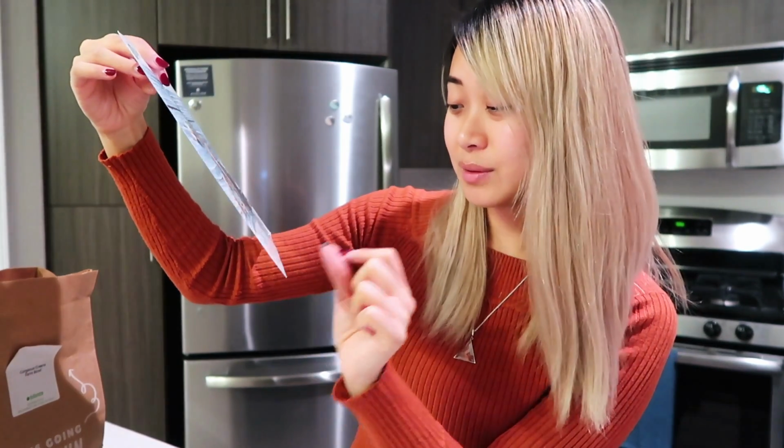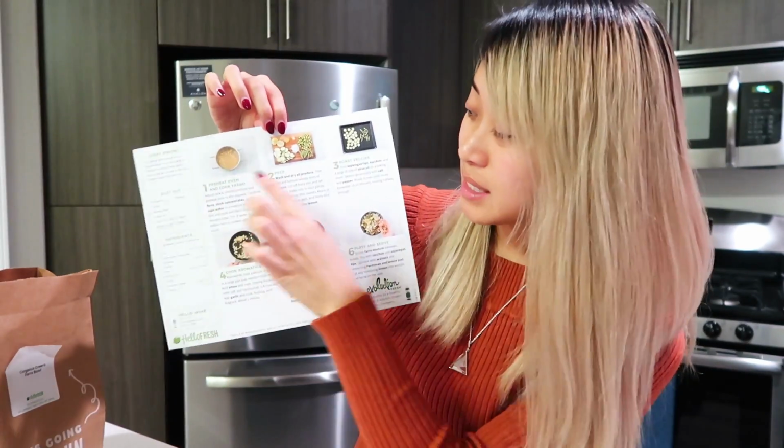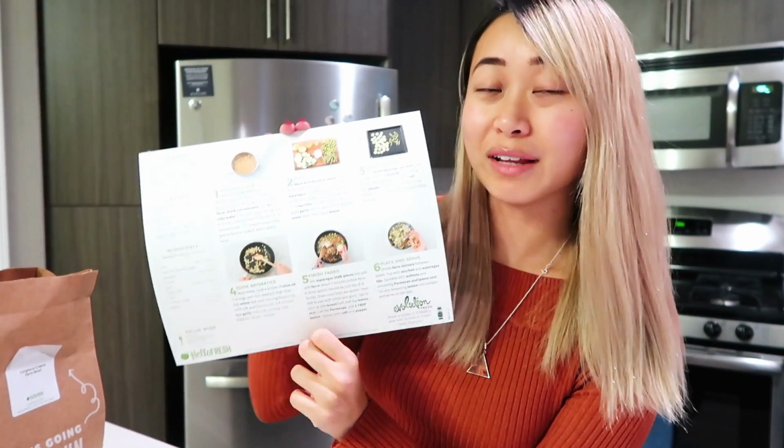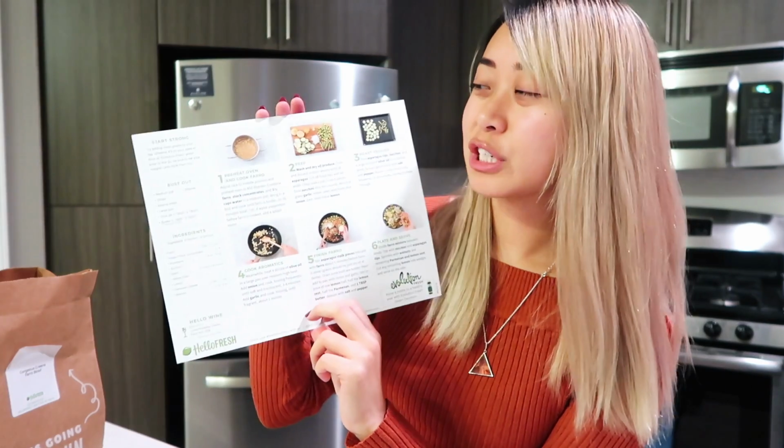So it's so detailed. You know exactly what you're gonna do and what you're gonna get, and here's like step-by-step instructions with really clear pictures. I just love things that have like really clean instructions and clean branding. Like they got it on point. So I'm actually not gonna cook it now. I'm just gonna put it back in the bag and cook it later, but I'll bring you guys along with me when I decide to tackle that.